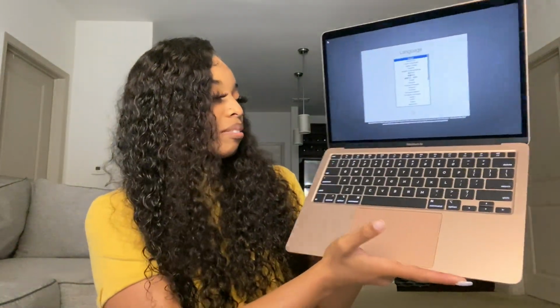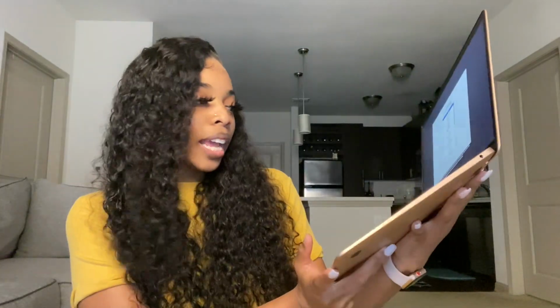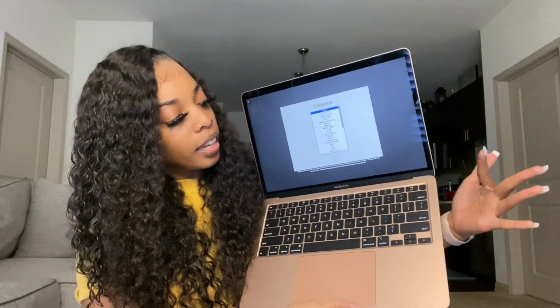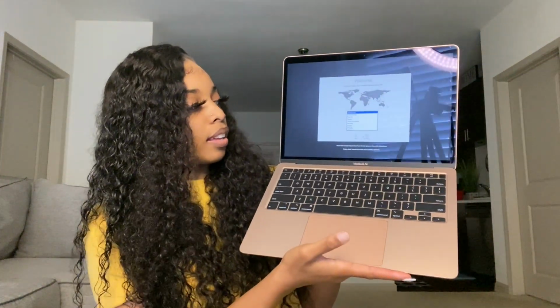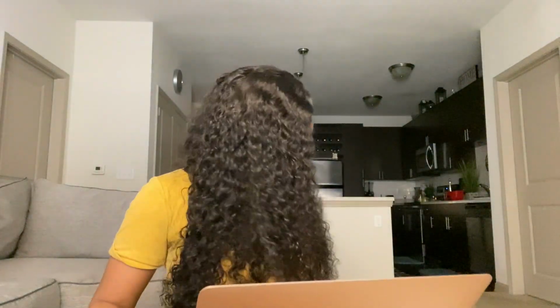So basically it's pretty much the MacBook Air. English is the main language. Press return. She's ready out of the box. So I'm gonna go ahead and get her a little setup. Again, 2020 MacBook Air. I'm gonna give you guys some more of the specs while she's booting up.